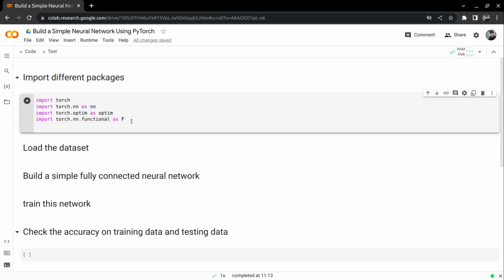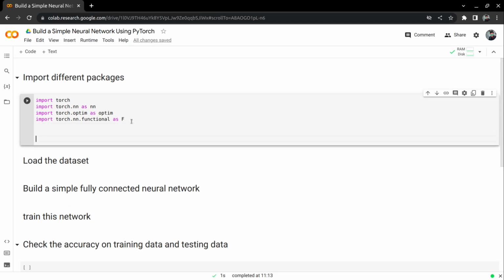Then we also have to use some packages to transform our data into the particular format, like different batch sizes that we will use to train the model. So here we will use the utils library from torch. It's already available. From utils we will use data.